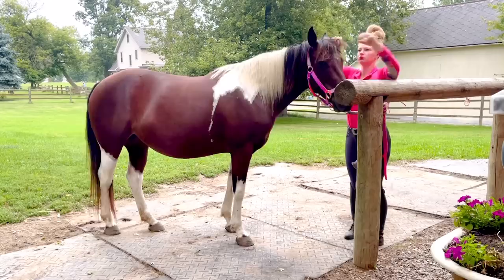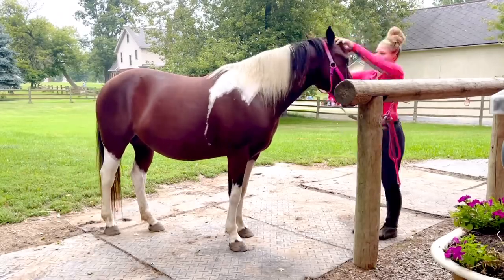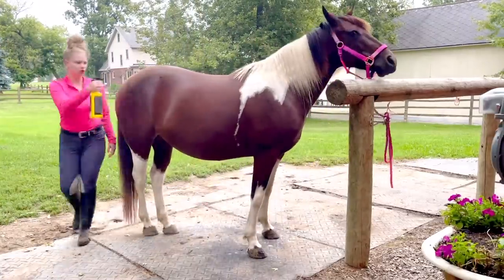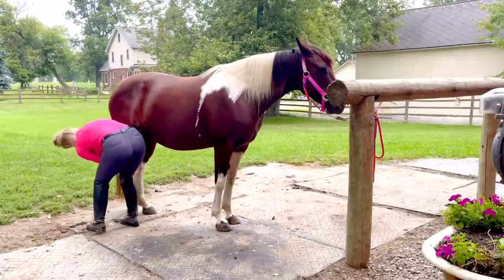So I'm also getting the burrs out of her forelock. Ugh, so bad this year. I cannot stand the burr bushes. But yeah, so we're just brushing. I'm gonna comb her mane and tail a little bit, give her some fly spray so that all the bugs stay off of her. And then of course, I'm gonna pick all four of her hooves.